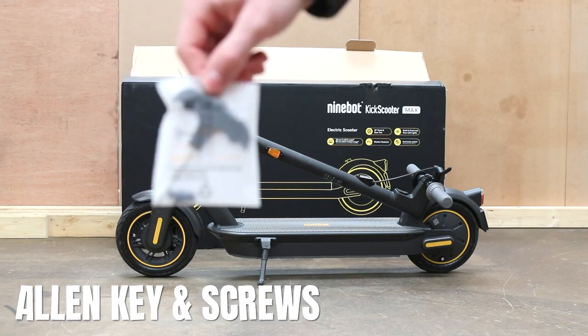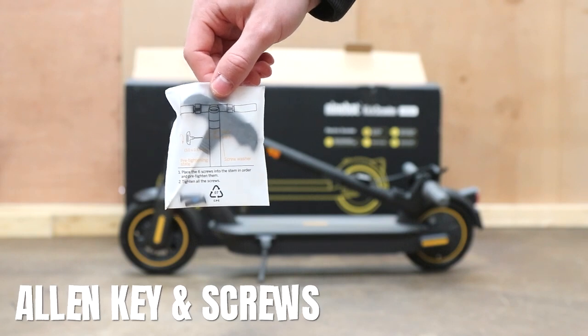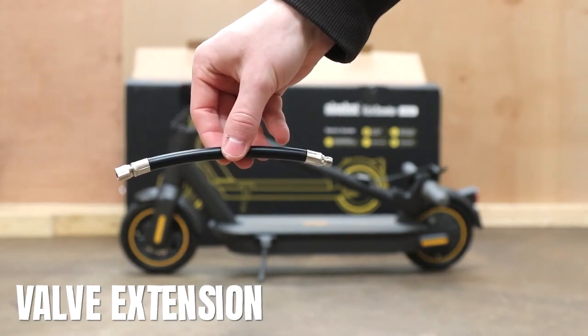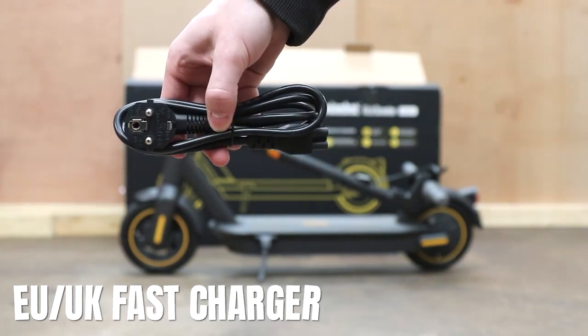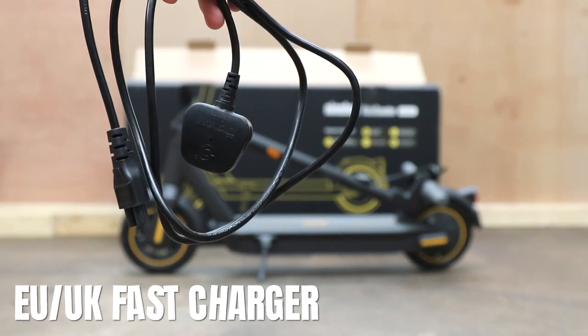So what's inside of the box? First we start off with the Allen key and the screws that will be used to screw the handlebar onto the stem. Then we have a valve adapter air pump extender nozzle which is used to assist in pumping up the tyres. We have an awesome unique feature that this scooter offers. It's the fast charger plug. You get it in the European standard and the UK standard plug.